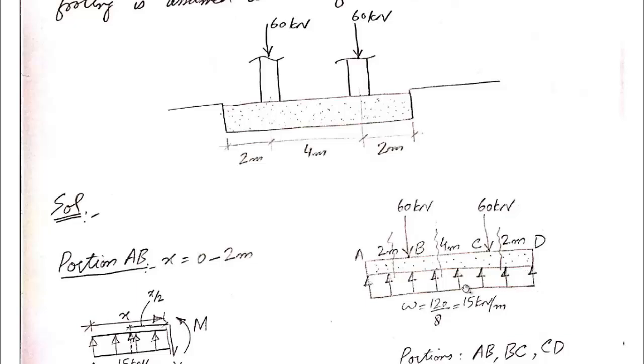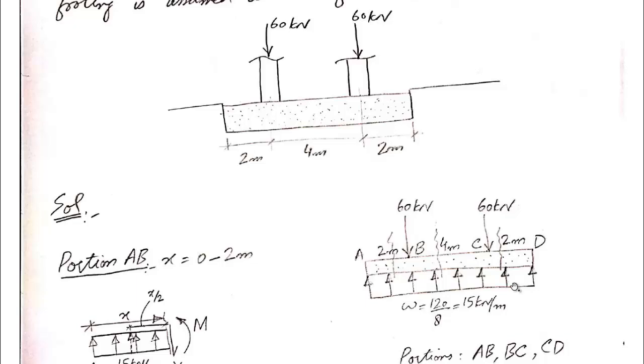Now as we know that the situation is symmetrical and the pressure is uniform, it is very easy to calculate the intensity of this pressure. Omega is the intensity. The total magnitude of load acting in the downward direction is 60 plus 60 equal to 120, and that is divided over the entire length of the footing. So 120 divided by 8, where 8 is the length of the footing, gives us 15 kilonewton per meter. In this way we have calculated the intensity of the force, or the magnitude of the UDL, acting at the bottom of the footing.